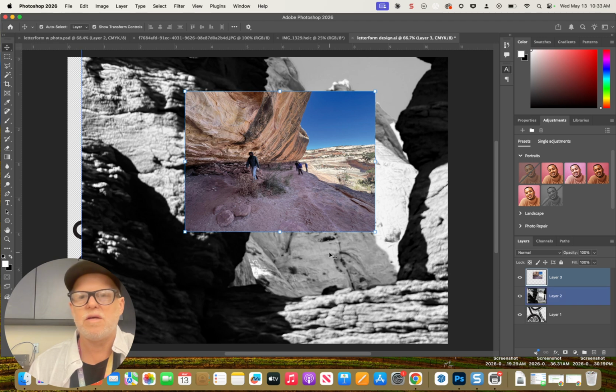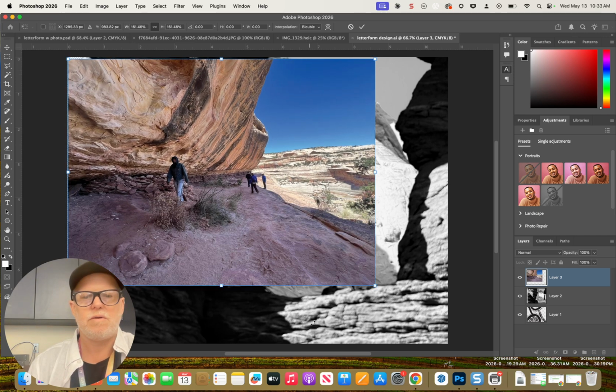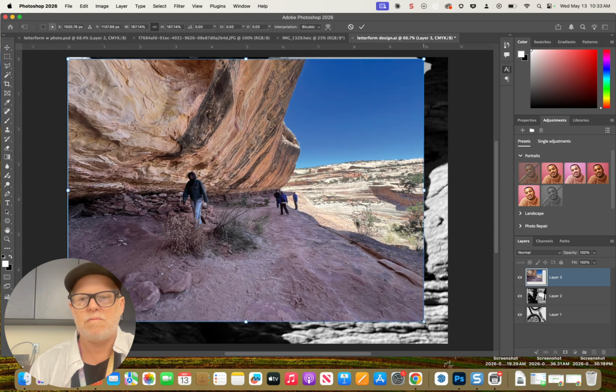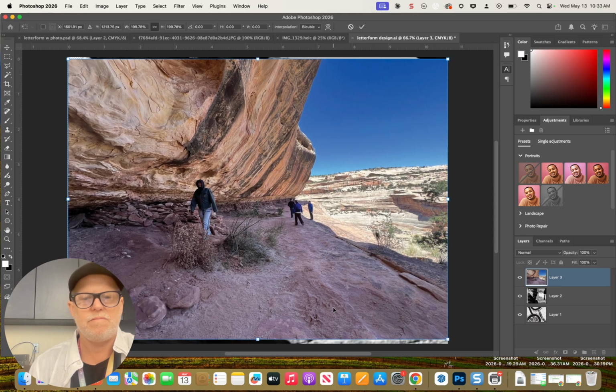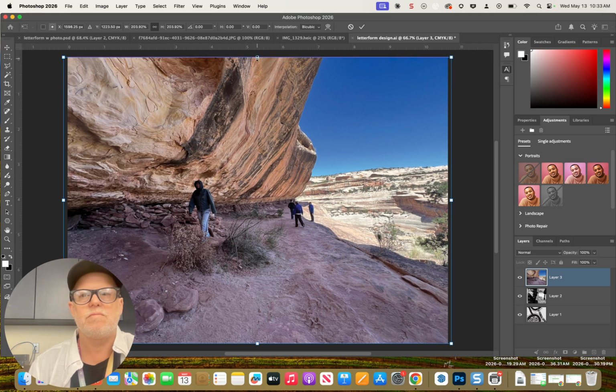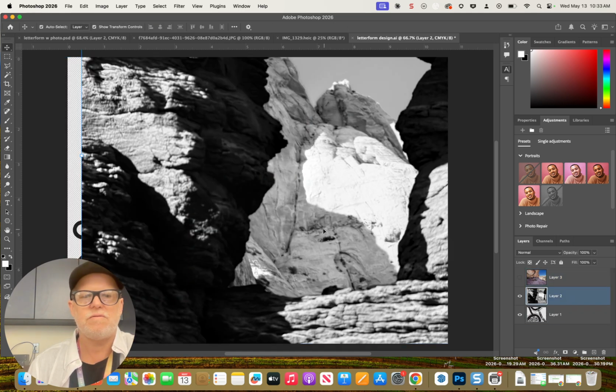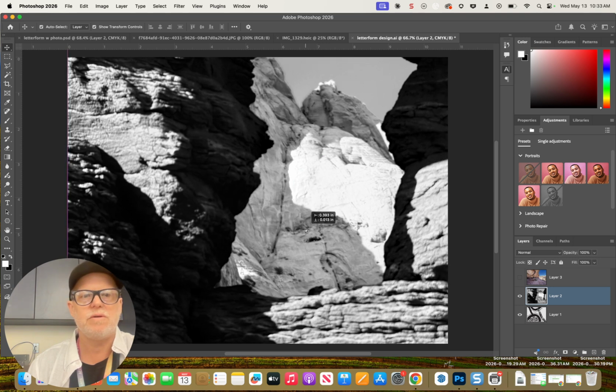There we go. One of these is a little bit smaller, so I'm gonna size it up, like that. Just get it so it fills up the whole area. All right. And then now I'm gonna turn this off and get this one kind of in the middle maybe.